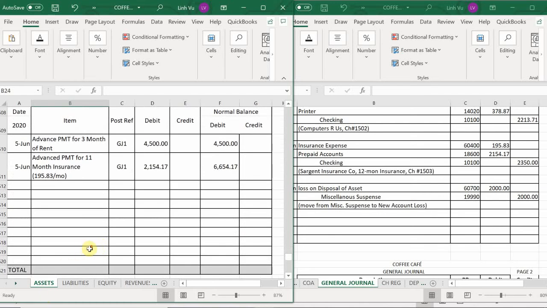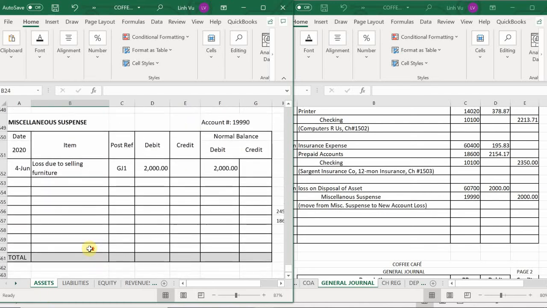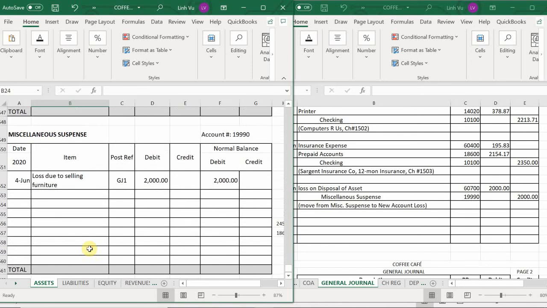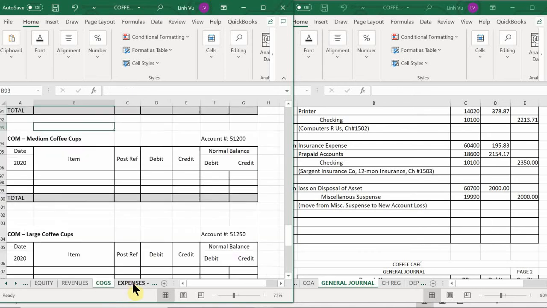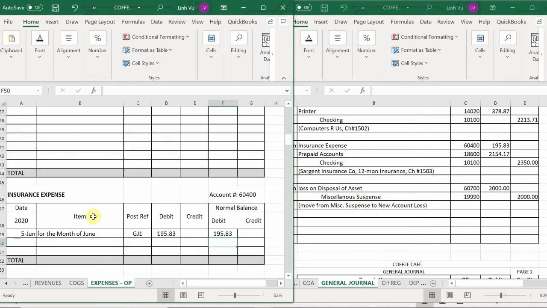What do you mean by that? Oh, sorry, we did it before. I just forgot that. So now we have to write the miscellaneous. No, that's the miscellaneous. I was talking about the loss on disposal of asset. We do have that account. I know, but we have to write the amount that we put there now, the $2,000. Yes, because whatever you write in your journal, it's the same thing. You have to post it to the ledger.